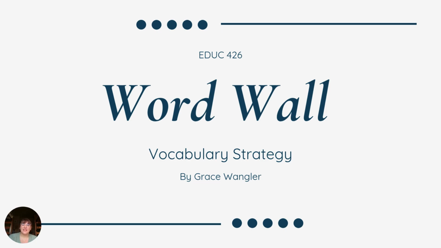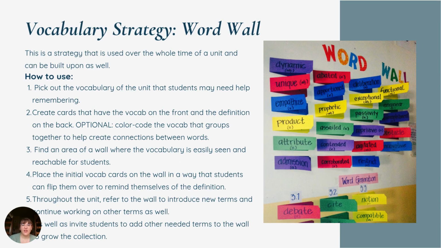Today I am presenting the vocabulary strategy word wall. The word wall is a strategy that is used over the whole course of a unit and a topic. To use it, you are going to pick out specific vocabulary from the unit that you think students will need help remembering and will be used, and it's really specific to that unit.